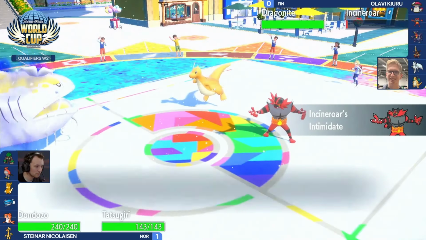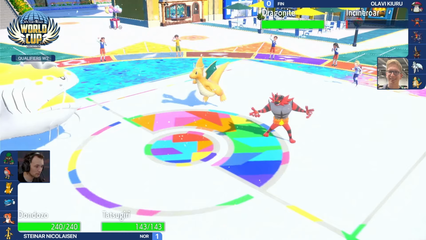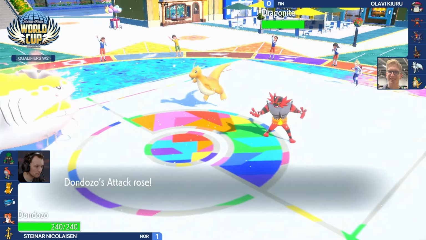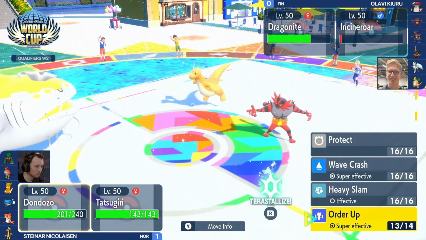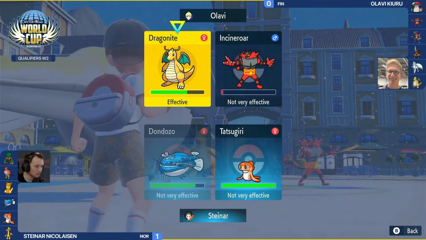And Incineroar is going to switch back in here thanks to its survival. It can go for one last Intimidate. And the Dondozo is going to go for an Order Up here. The multi-scale helping the Dragonite take that fairly well. Dondozo is going to boost its attack right back up. And the low kick is barely going to do any damage at all to this Dondozo. So a very, very tanky Dondozo here.